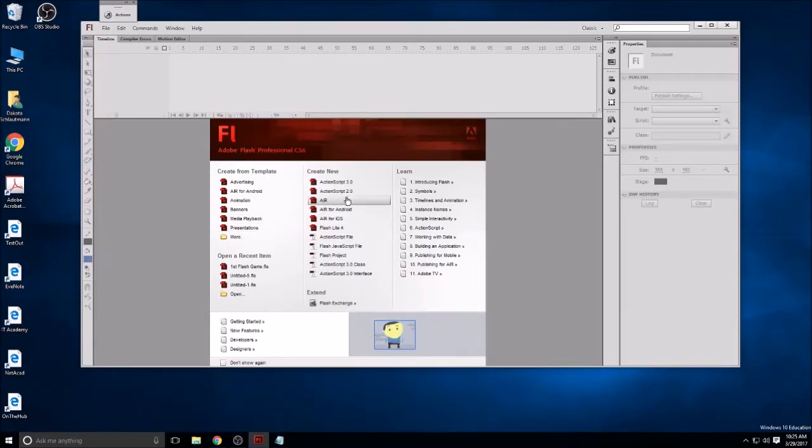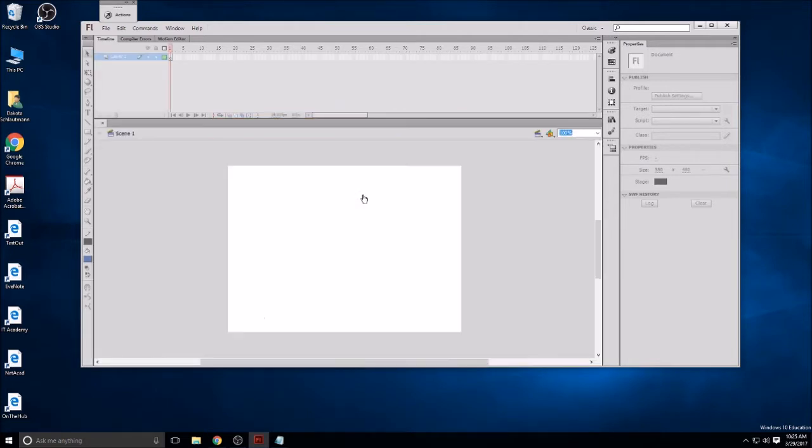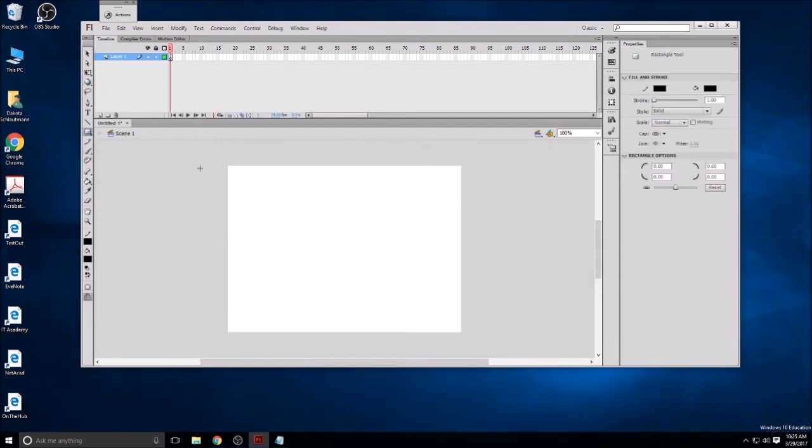It's Dakota here, and today I'm going to be making a tutorial on how to make a very simple game using Adobe Flash. So, as you can see, we start out with a white square. Now obviously this is going to be what the people see. And so now, we gotta make our boundaries.